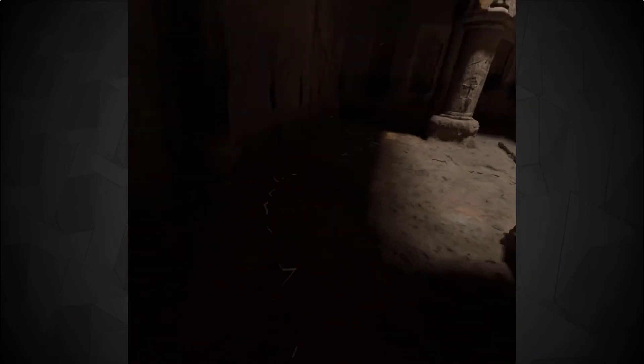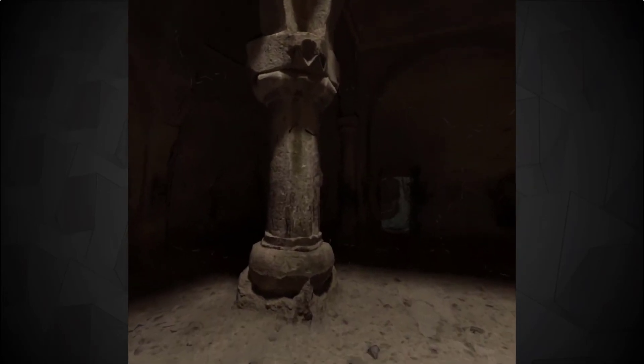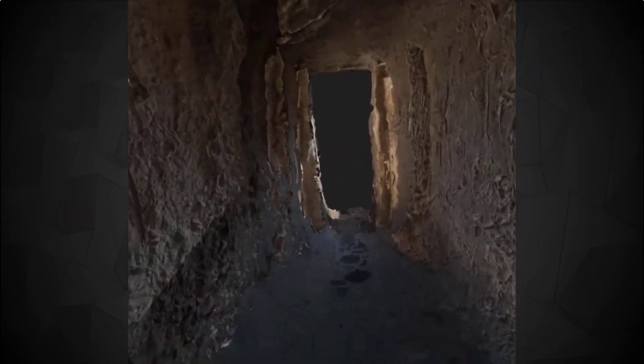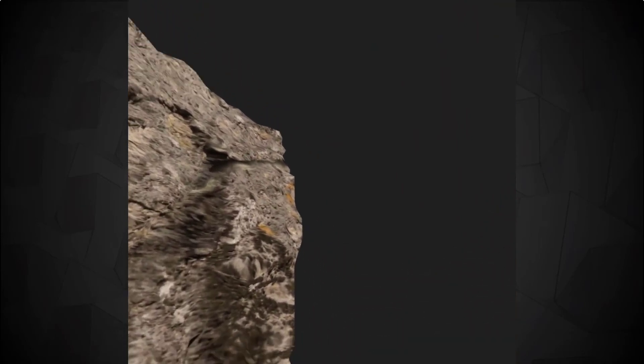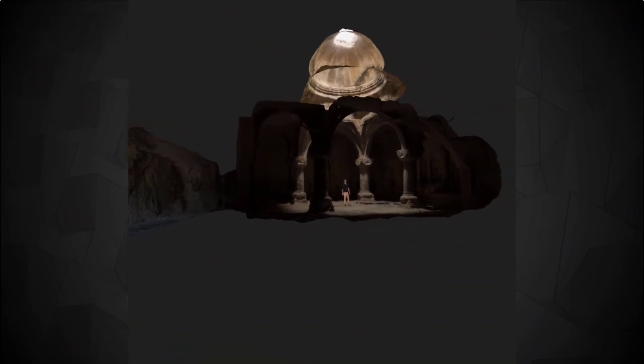Let's have a look around the environment — looks like a tomb, there's a skylight. Let's see if there's anything hiding around, any Easter eggs. The controls and experience are quite basic: you use a thumb stick to move around and the right thumb stick is a snap turn. What's out here? Looks like there's an empty abyss. Should I step off the edge? Let's do it — oh okay, I just ended up on the outside of the level.